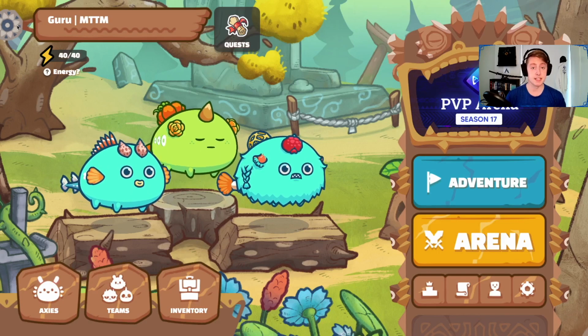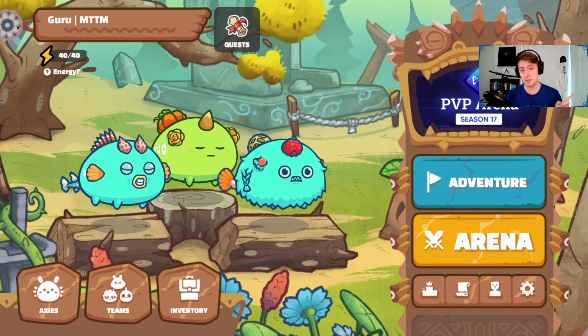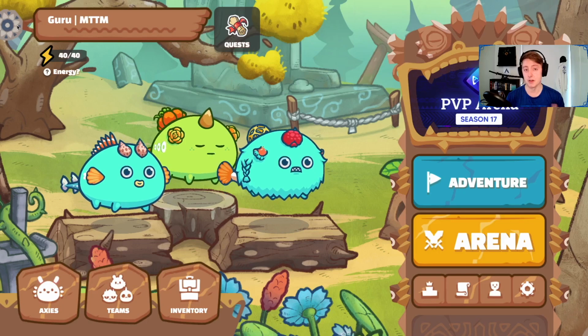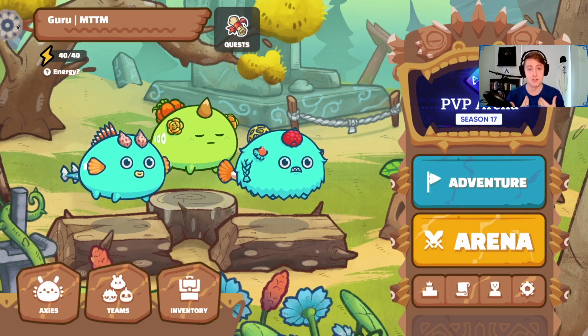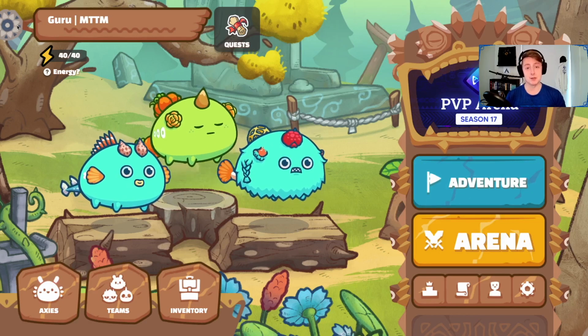I did just recently get some comments and messages about my cam placement, so you'll probably notice I am in a bit of a different place up in the corner here. I've tried to position it so I'm not covering much of the UI. My cam is a little bit smaller, but hey, you guys didn't come here to look at my face, you came here to look at this game. So, with that being said, let's get into the episode.